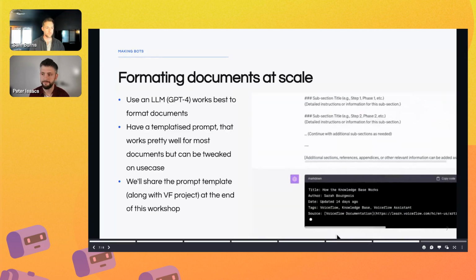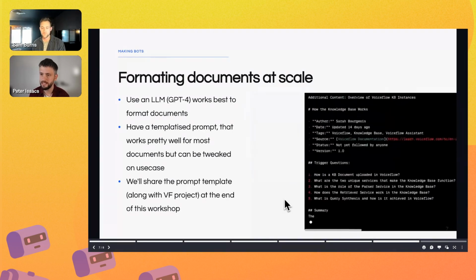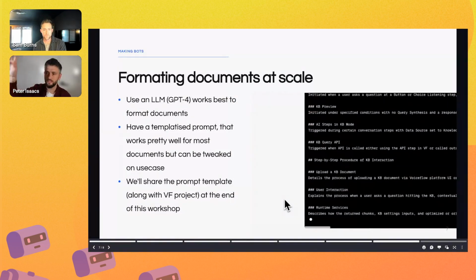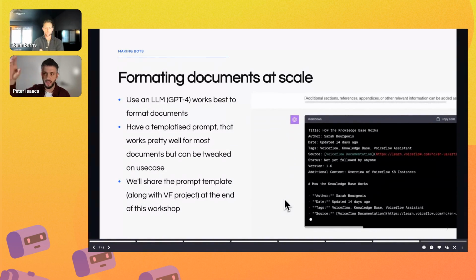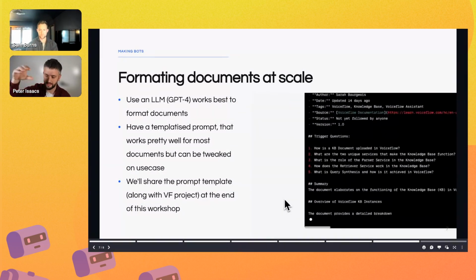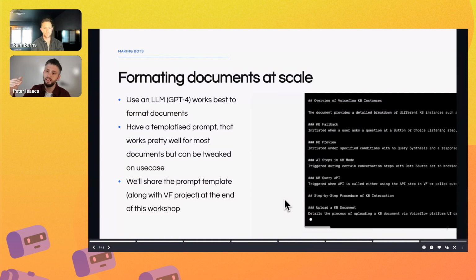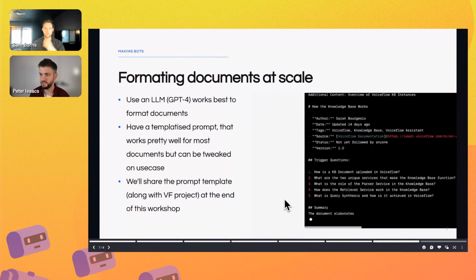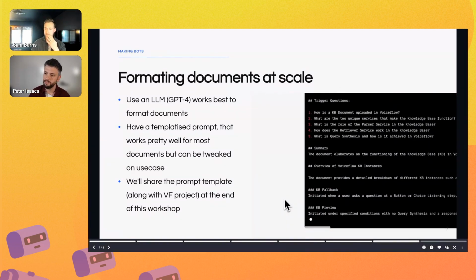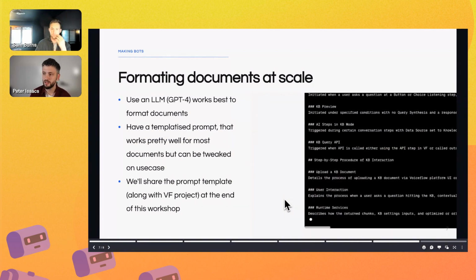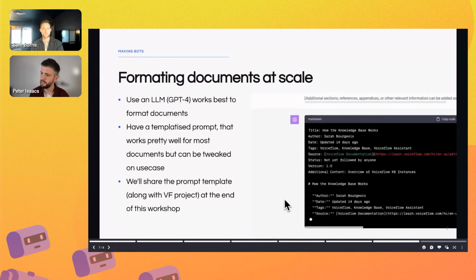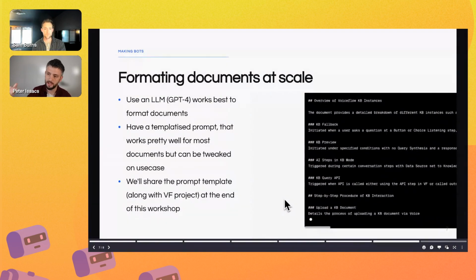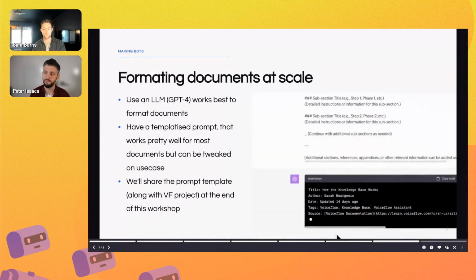Yeah, exactly. Cool. So essentially, the prompt that I have here basically says, format the document based on the template that I will provide you. And then it has the document pasted in. And then we have the templatized prompt, which goes afterwards. And as you can see, this is just using ChatGPT Plus. I've just put in the content for, I think it's the Voiceflow knowledge base and how it works. And you can see it just puts it in the format that I want it to be in. And it does that really quickly.